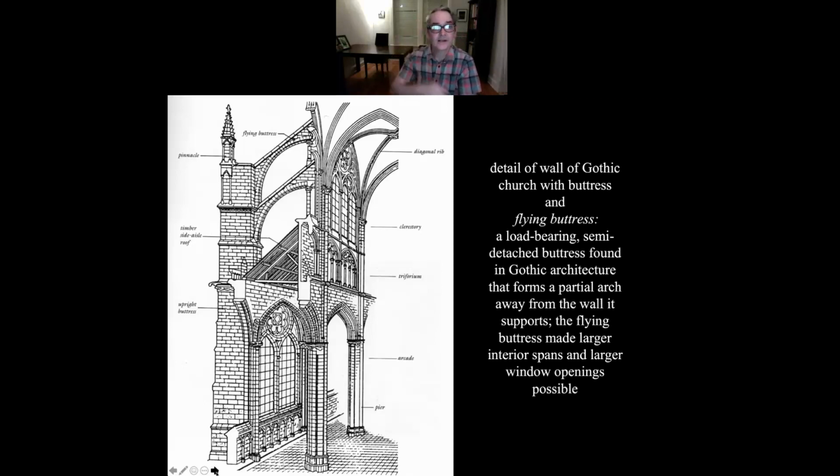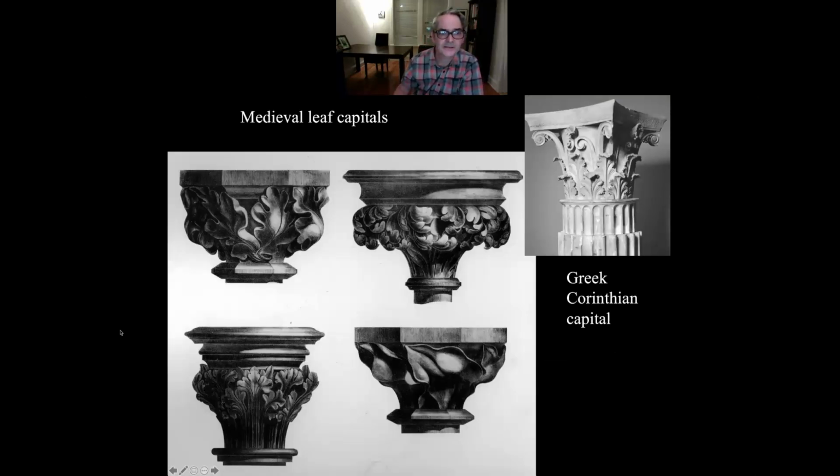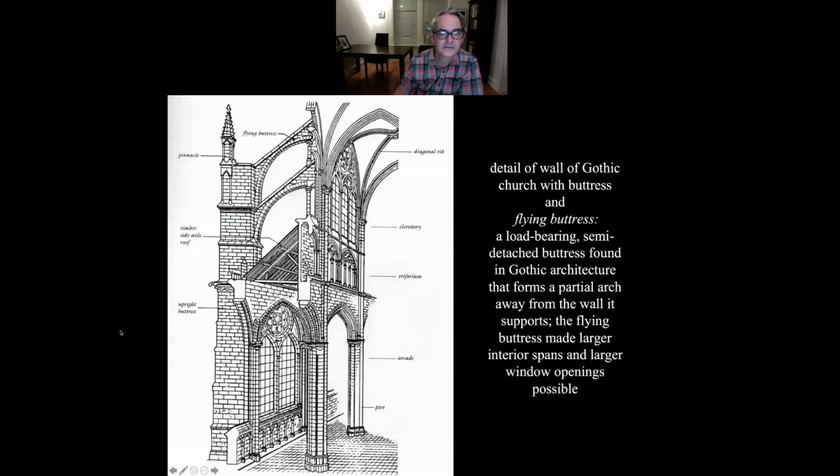Now here is a diagram of a church wall with the flying buttress. Up at the top there, you can see the flying buttress, which is this extra bit. The upright buttress is really the larger vertical structure on the outside of the church. So a buttress is just something to hold something else up.